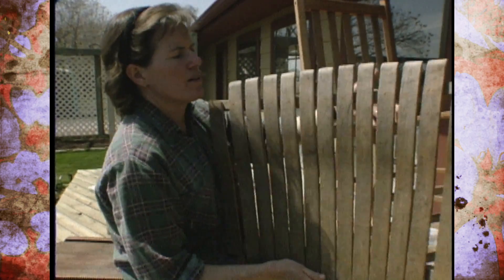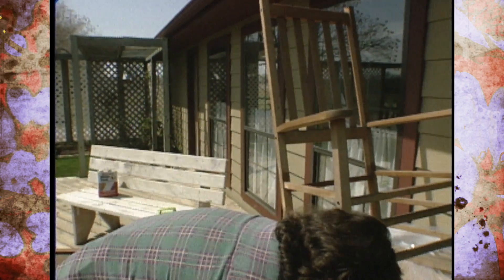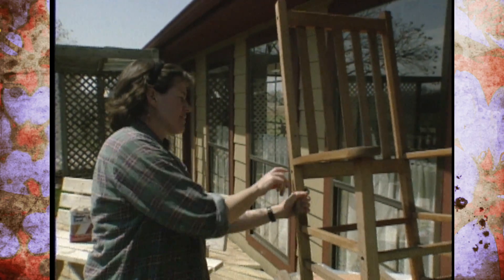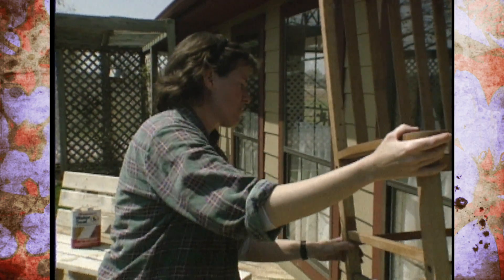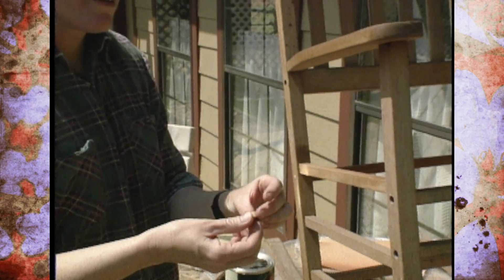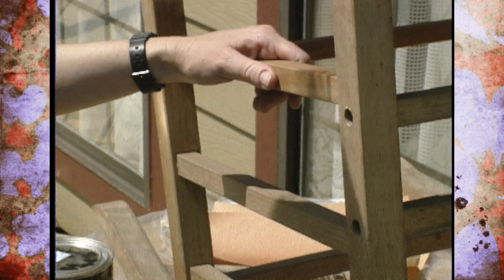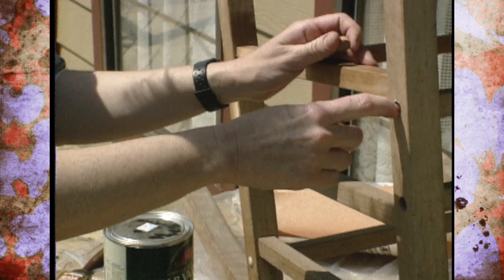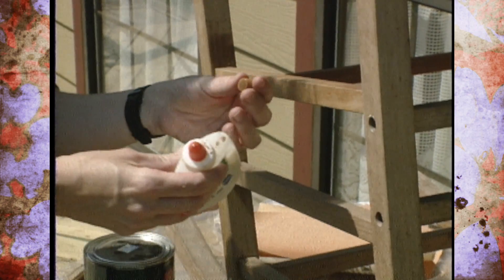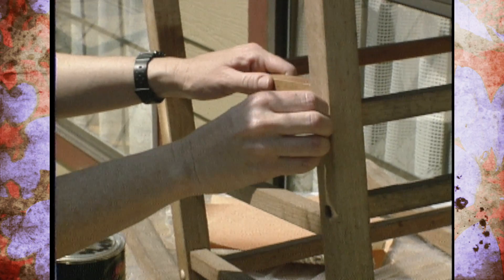This is a fairly large job for us to do in our studio garden, and we're going to take our time with it. If you don't have any repair work to do, you might still look around and make sure that all the joints are tight. This happens to have screws that hold it together, and we've made sure those are all screwed up real tight. It also had little plugs that fit in to cover the screw holes, and some of those have popped out. You can buy replacements for those at hardware stores. Sand the area and the surface of that plug to break the surface coating, and then use a little bit of wood glue or regular Elmer's glue and fit that in there to replace it.